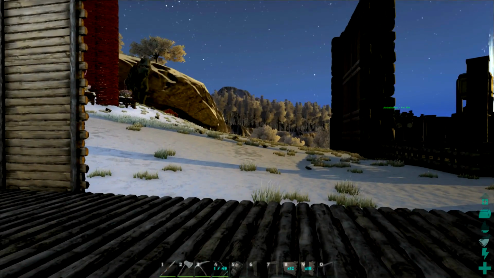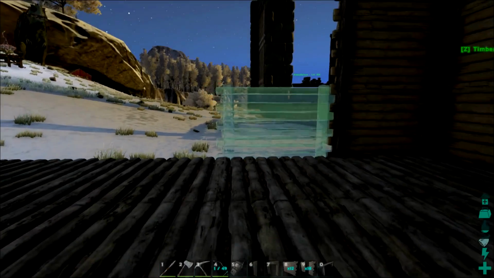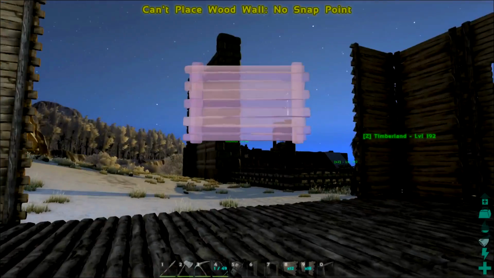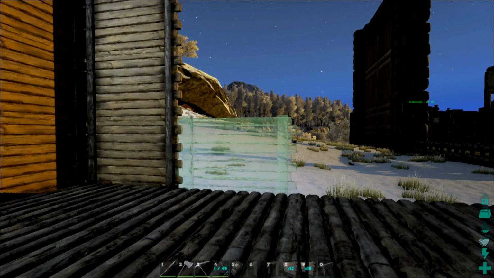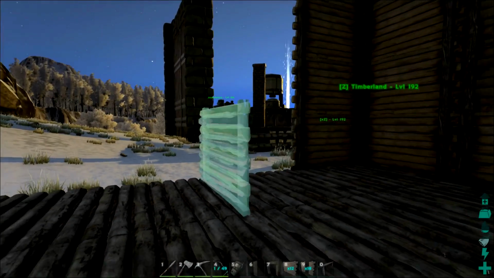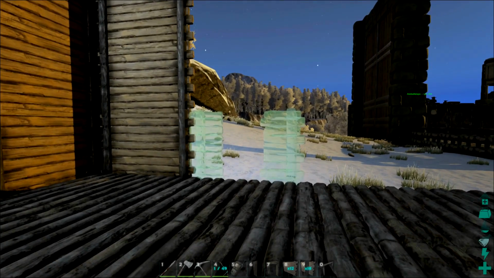So, how many do these... 1, 2, 3, 4. I could put 4, but that seems a little heavy. Wouldn't you agree? Like, that's going to be a lot of windows. I think what I should do is possibly go 2 in the middle. Maybe not. Maybe I should do... Actually, you know what? Now that I'm thinking about it, maybe I should do 4.